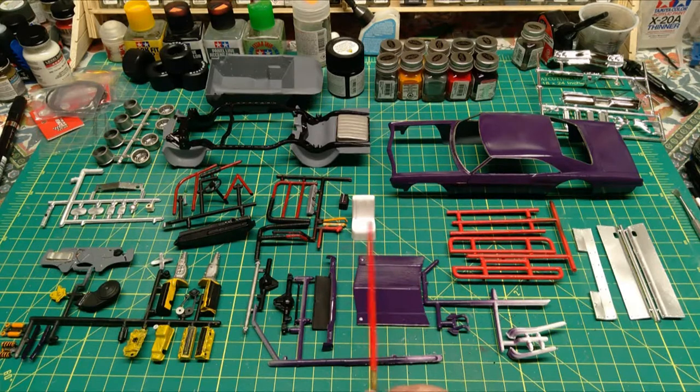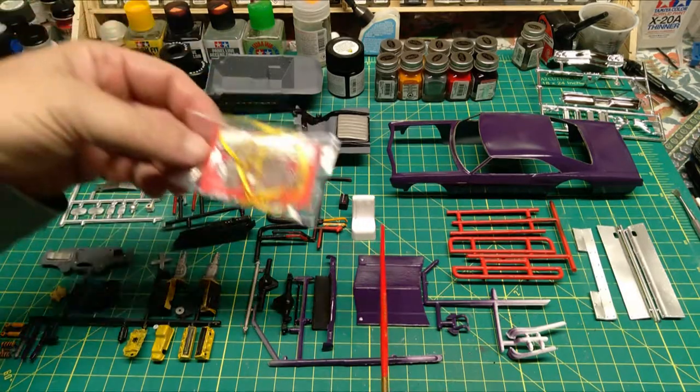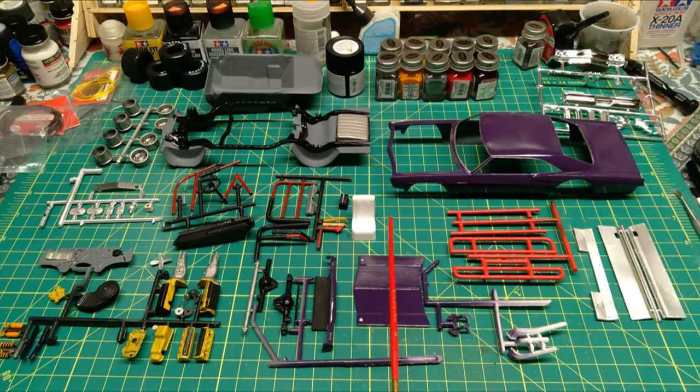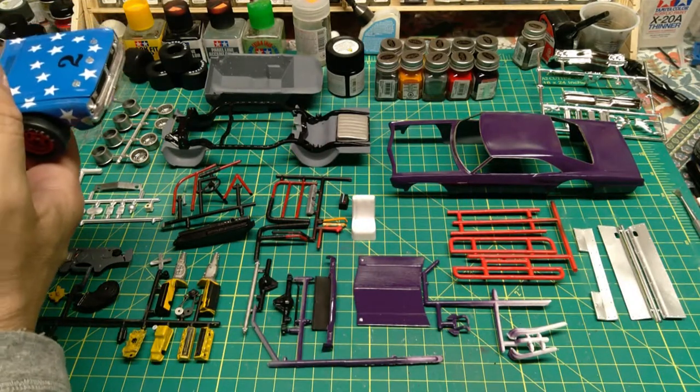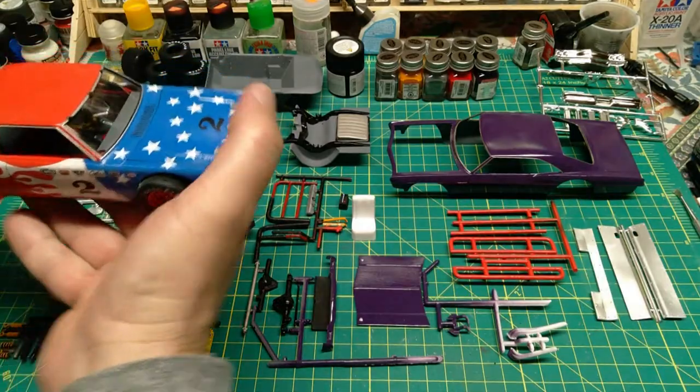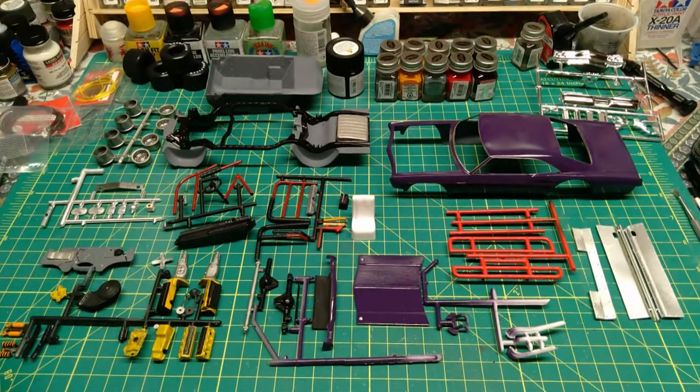So the seat I didn't do yet because I have to scrape off the moldings for the belts, since I am going to be adding belts to the seat with the belt kit that I used on the Valiant Scamp build. If you remember this guy and the seat belts I put in there, I'll show again in this one with a JPEG or two how to go about doing that. Not very difficult at all.